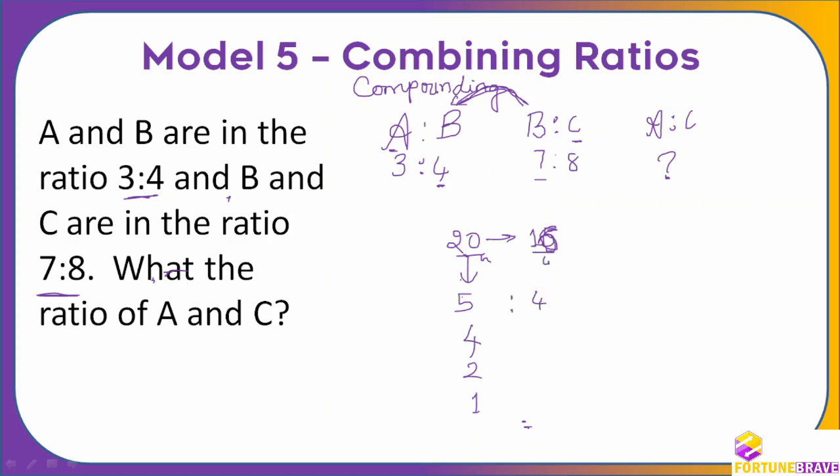I cannot get 4 here because here it is 16. But to get 4, this number will be 20 again. There is no difference. But the other number will be 15 in this case, or 25, or maybe some other number. It will be divisible by 5. So I'll divide 20 by 5 to get 4, and 15 by 5 to get 3. 5 4s are 20, 5 3s are 15. So here it will be the same 20. Are you able to understand?